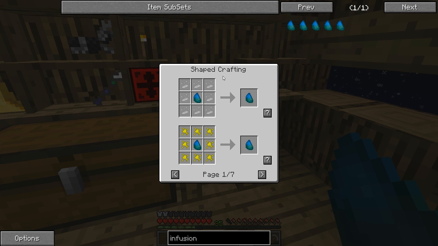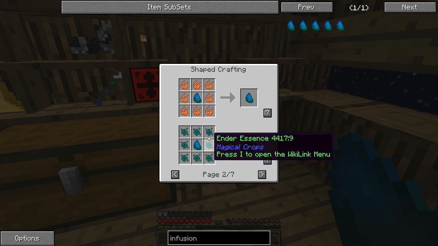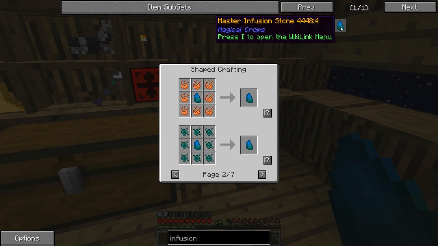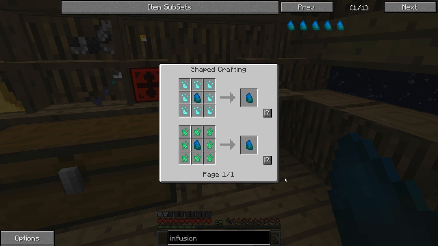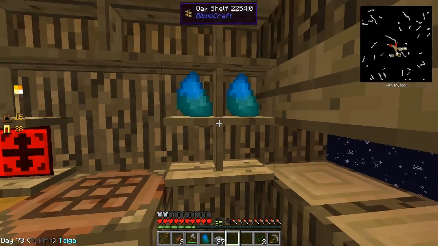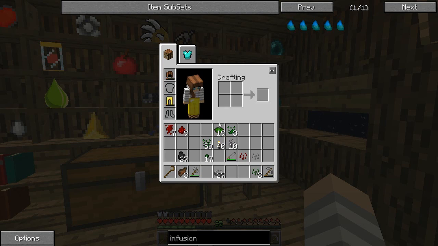To get the extreme, you have to have like iron essence or gold essence or pretty much really high up things that take a lot of materials, and we're not there yet to make them. So those are what you need for your extreme, and then for your master one, you need like diamond or emerald essence. So we are not quite there. So I'm just gonna toss them back up here on these shelves. And then we're going to go on to our next little area and show you. I'm going to keep those in my inventory.